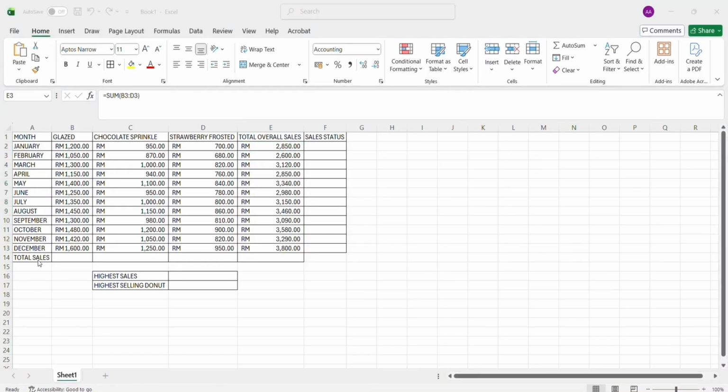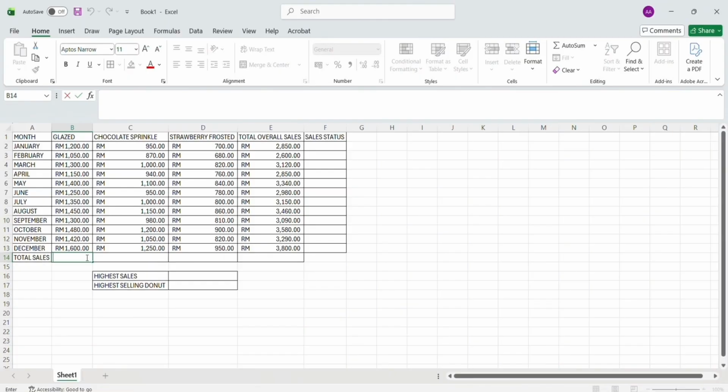I will use the same formula to calculate the total sales for every donut and the overall sales of the year. Double-click on cell B14 and type in the equal sign and then the formula SUM with open bracket, and drag down the glazed donuts column, and then I put close bracket and click Enter.